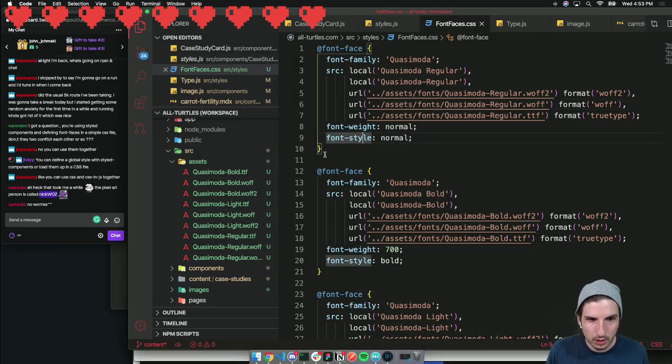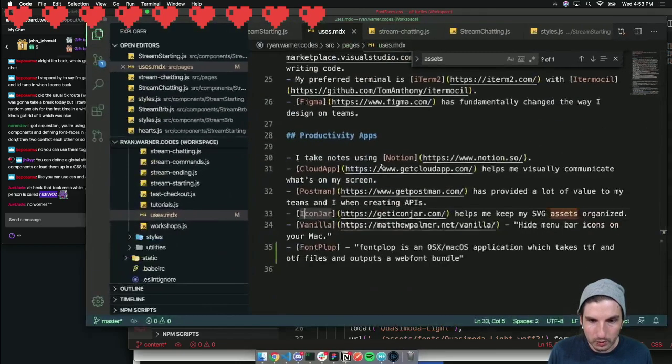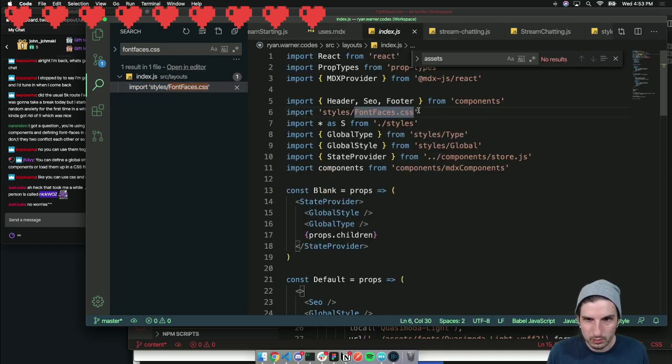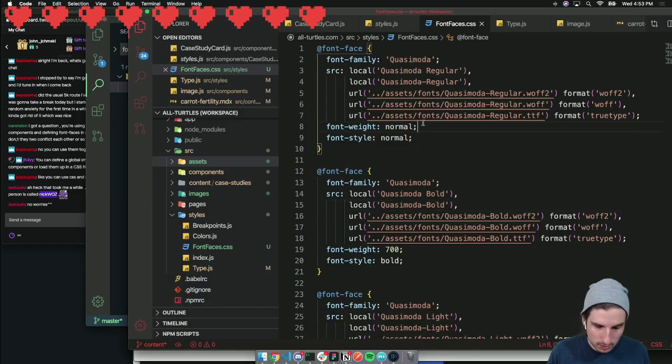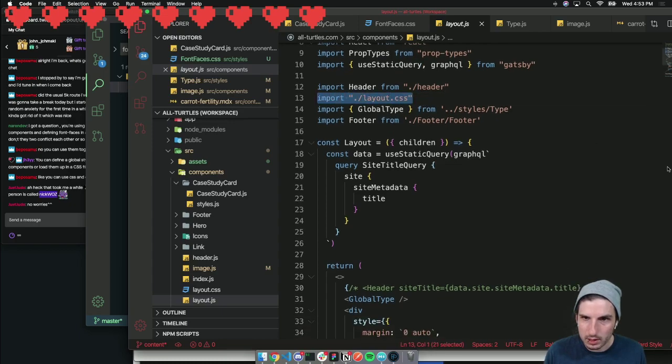Not quite yet. I think that's because this is not being imported anywhere. I do like to just reference my past work if it's not ingrained in my head. I know I import font faces here, right in my layout index. So we'll do the same thing. We don't actually need this CSS file.